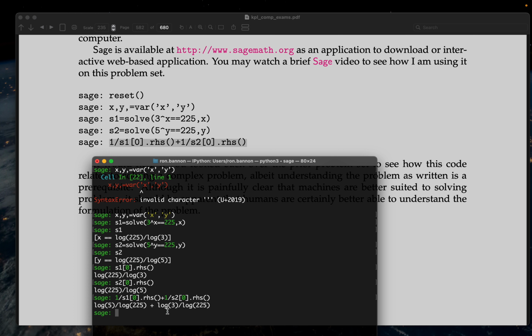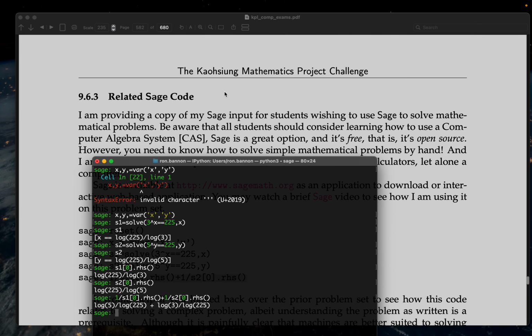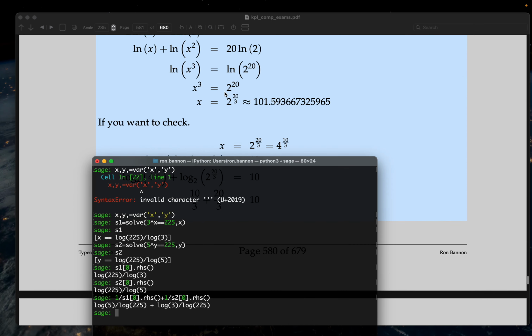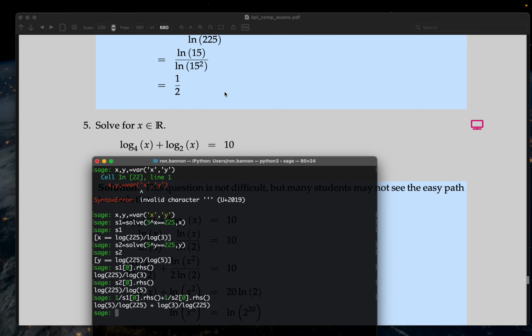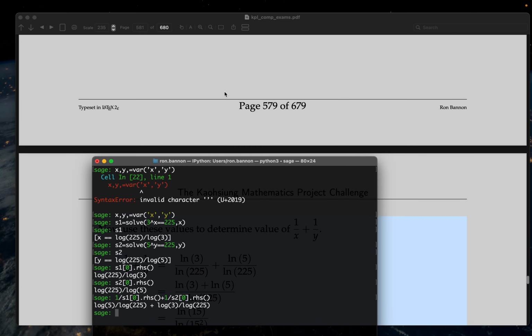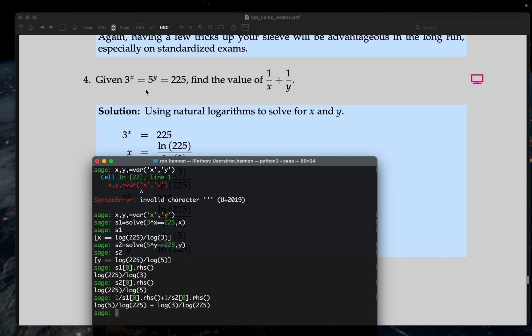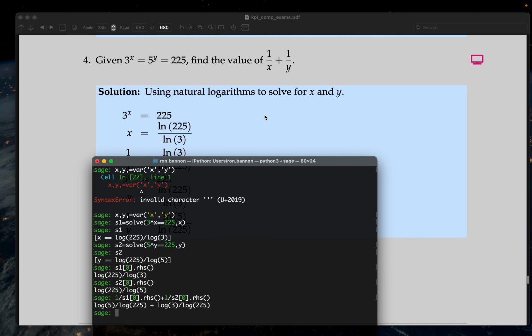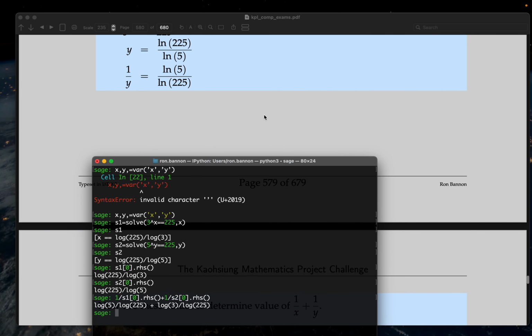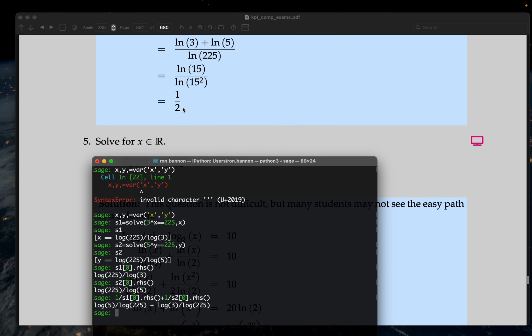Now, granted, it looks pretty strange to me. What I'm going to do is go back over the notes, and see if I can make sense out of what I just did. Let's keep going. I think it's this problem over here. I solve for x, solve for y, and I do this over here. Now when I do paper and pencil, I got an answer. What answer did I get? Let's go over that. I got 1/2.